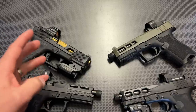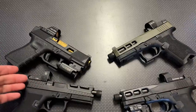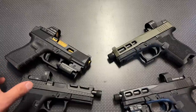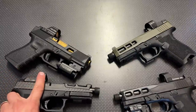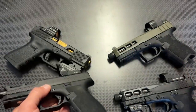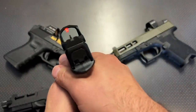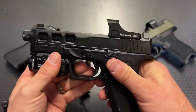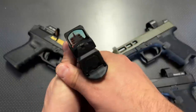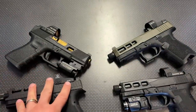The RMR cut seems to give you more optics options and is more standardized. I've never had an RMR cut optic come to the channel that hasn't fit any RMR cut handgun or plate I've had, and that's why I like to select the RMR cut. So here are a few different options right off the bat: Sealy makes some at $100, the Zolci that I just reviewed is under $100, the Fox Army that I just reviewed is also under $100 — all with auto-on and auto-off technology, different features whether you want a low-profile one or a top-load battery compartment, and incredibly bright dots.